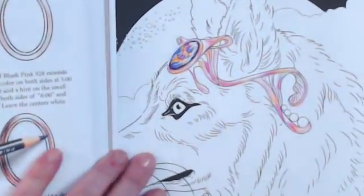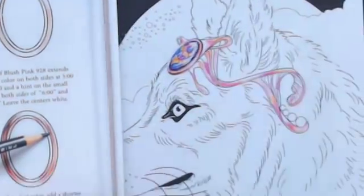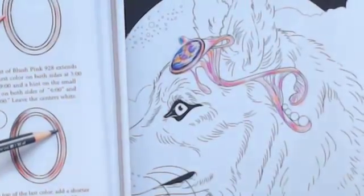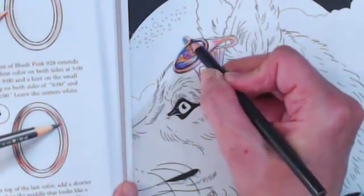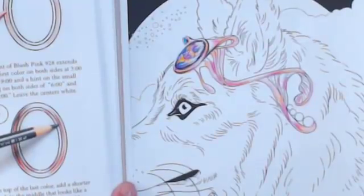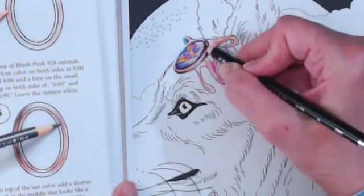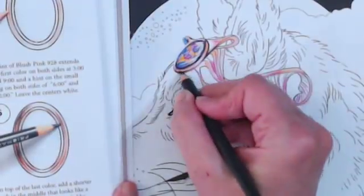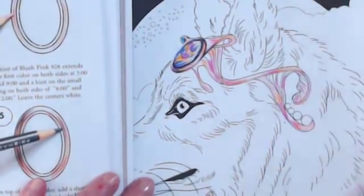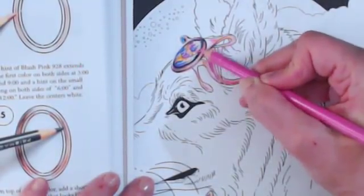All right, same thing for up here. I'm going to go back up here with the gray. Oh, I got to put that little stone in there. Okay, I'll get in here with the gray. And a little tiny bit of black. Let's blend that in a little. All right, maybe it needs a little bit more pink. This is very tiny up in here. Tinier even than the one below.